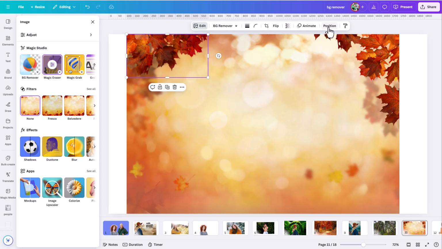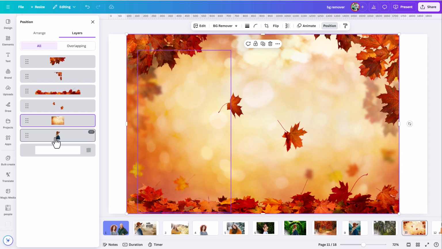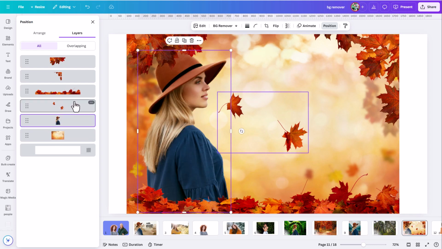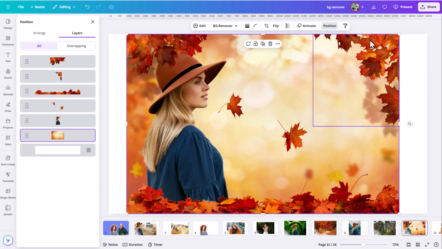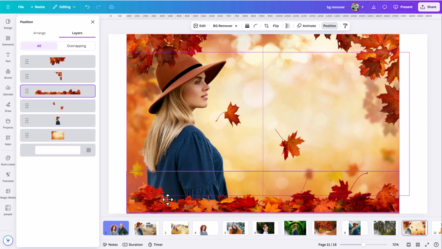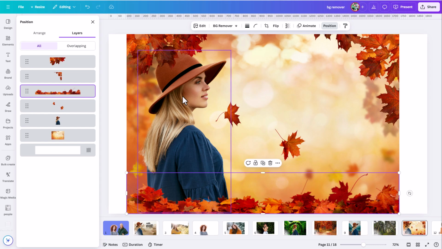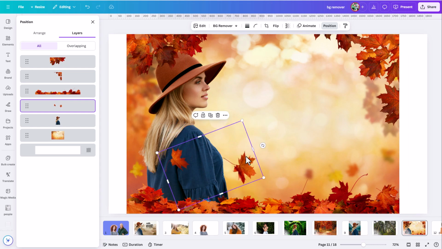Okay, so if I come under my position menu now to see all the different layers we have, I'll move this back to the background. I'll move the woman forward here, and see now we have these leaves on their own layer. We have these leaves up here on their own layer. We have these leaves on their own layer. These leaves on their own layer. And of course, we've placed our woman here into the scene. And now we can put her in front of this background layer, but still behind some of the foreground leaves. So this is just going to give us a lot more flexibility in terms of the composition we can create.